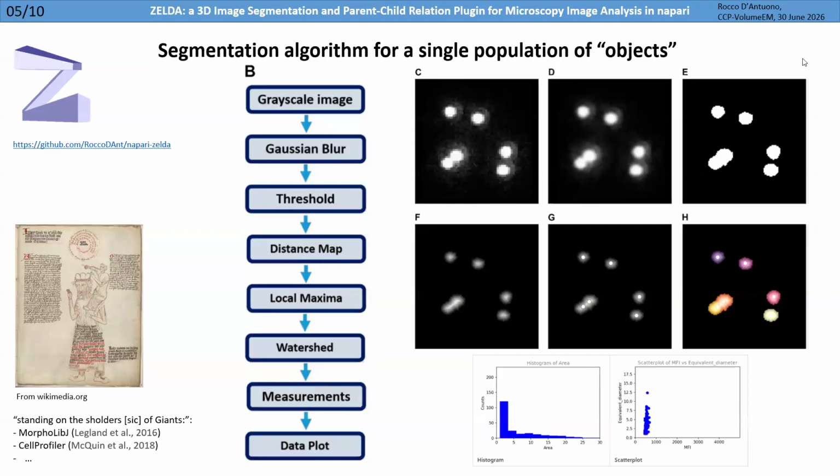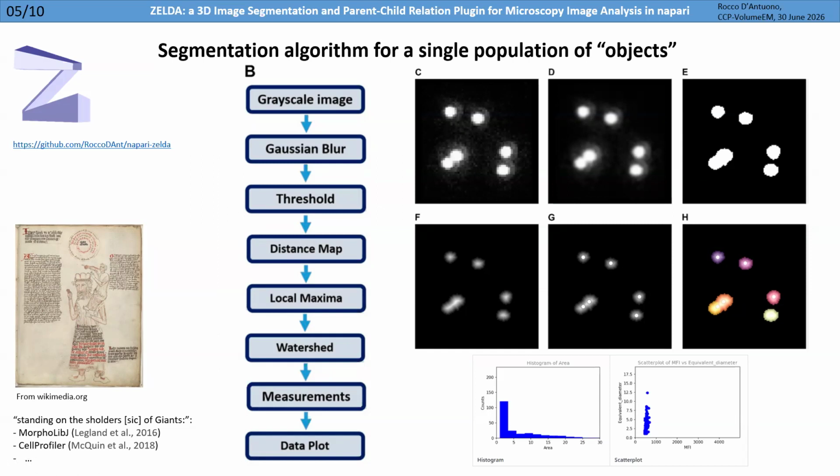In order to segment objects, a common way would be to apply a distance map. This function identifies pixels and attributes an intensity that depends on the distance they have from the edge of the object in the binary picture. These points are used in order to generate seeds. This appears in the image G. And the final step is the watershed algorithm, which will use these seeds in order to drive an expansion and categorize pixels belonging to the same object by labeling them with the same numeric value. So the result will appear in panel H.